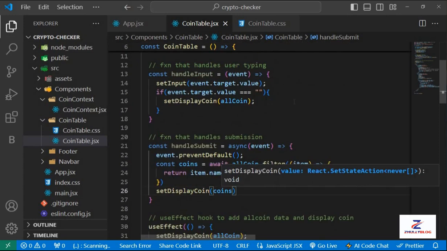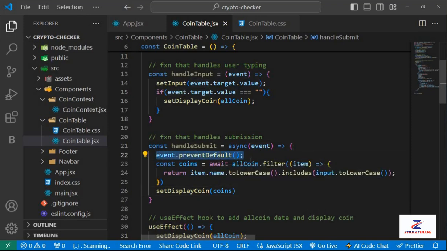Alright, so what I did basically was that I created another function that is going to undo our submission. So I created an asynchronous function and I named it undo submit. Then I passed the event as a parameter, and then I used event.preventDefault to prevent the default behavior of the form submission, like page refreshing and so on, so that the app can handle the search. Then I use the filter right here. I filter through all the coins to find the coin whose name matches the search term and store it in the variable coin. So we just filter through the allCoin array that we extracted, which, if you remember, we extracted from our coin context.